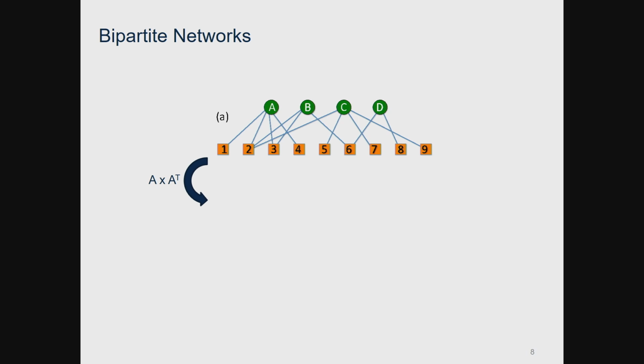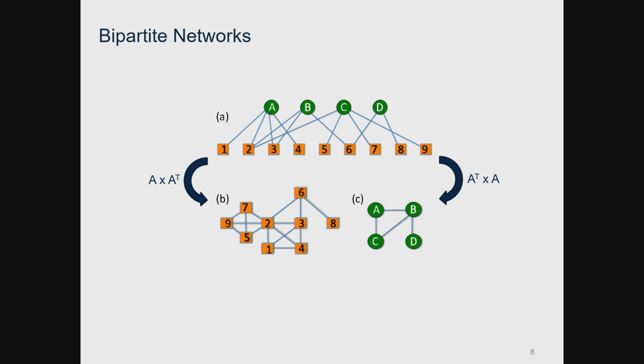To condense down to the one-node or unimodal projection of the network, you multiply the adjacency matrix by its transpose. When you do that, you arrive at just the connections between one type of node, where a connection is present between two nodes if and only if those two nodes share edges to a node of the other type. In this case, let's say you're instead interested in the connections between the green nodes, as if they share connections to orange nodes. You can then instead multiply the transpose by the adjacency matrix to get the other projection. Which one you want is going to depend on your research question.